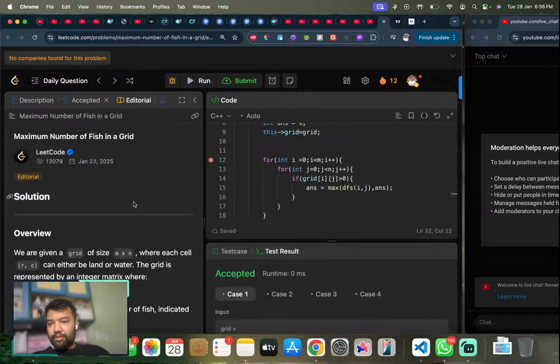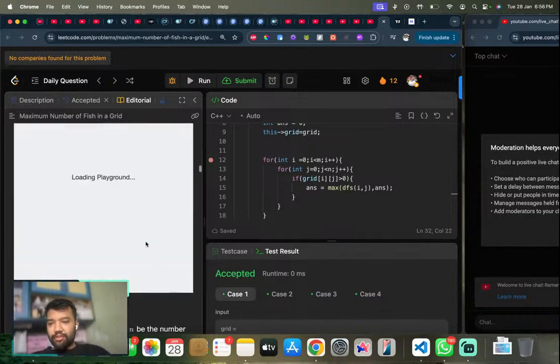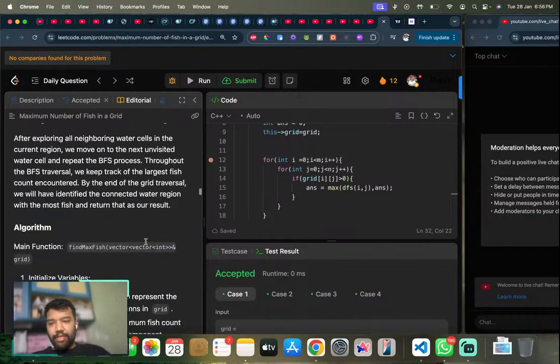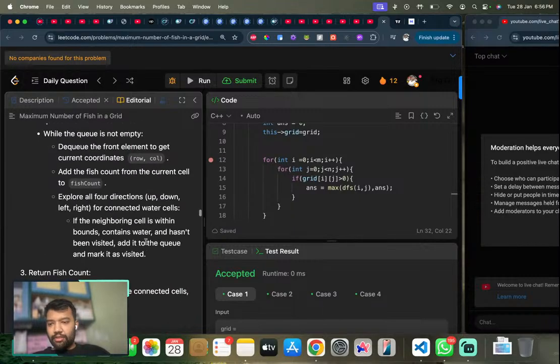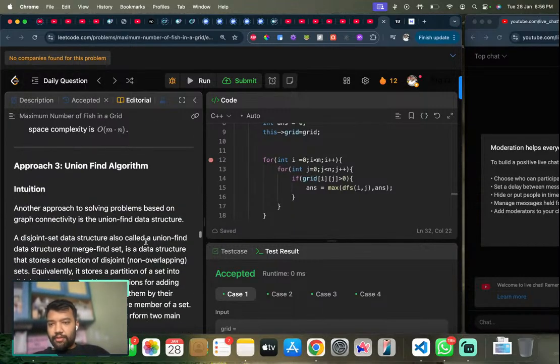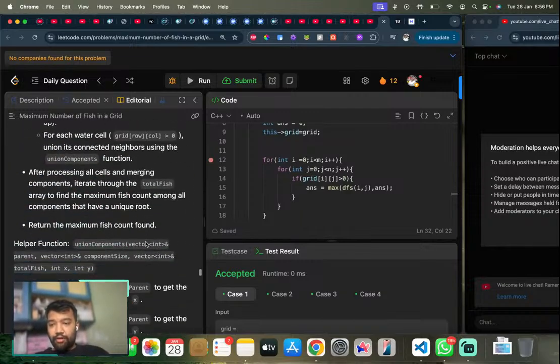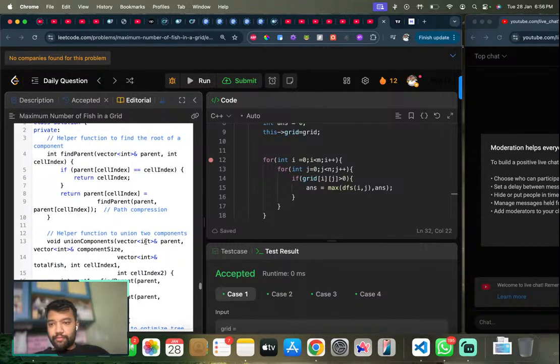Let's look at the editorial. Let's see if there is a DFS. Union find, union find. How do they do union find?